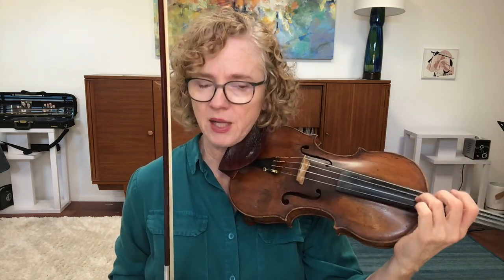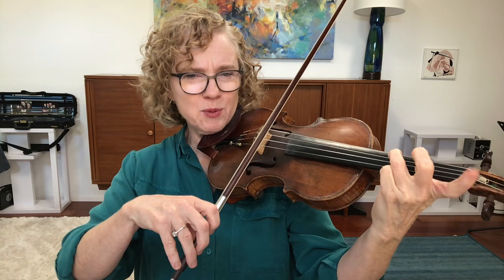And there are so many steps in the course that I created. I start with very simple exercises just to build the muscles of the forearm, because you've got to build the motor first, I think. And it will not happen if you just put your finger down and say, okay, I think I'm supposed to rock my hand back and forth. It really is daunting to try to do it.